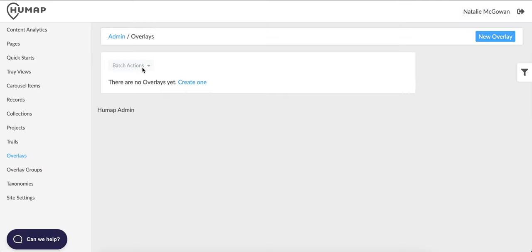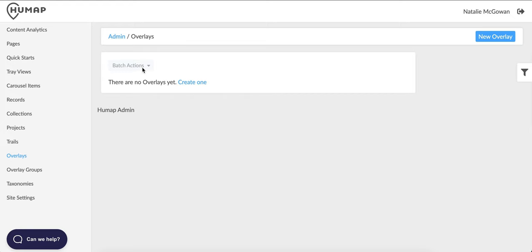To get to the Overlays dashboard, click Overlays in the menu on the left. At present, creating overlays does take some work from our team. We are provided with a map. These are usually large-scale scans. These are then georectified in a program called MapTiler and exported out as tiler sets, which are hosted on Amazon. Creating an overlay and an overlay group in the CMS points to these tiles. If you would like an overlay created, please get in touch with us at team@humap.me.